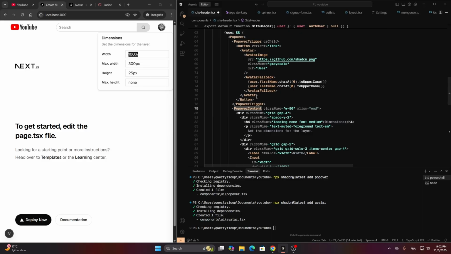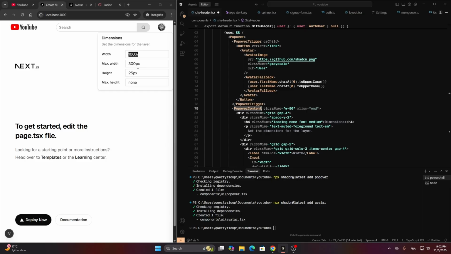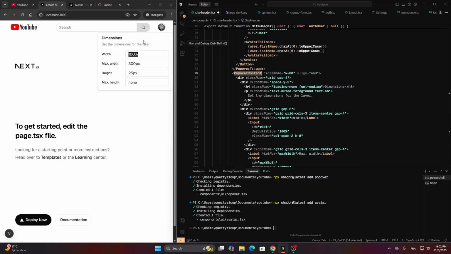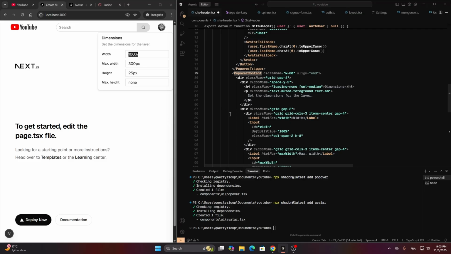The popover content now. In the popover content, we will render what? We will render user details, then we will render a button to the YouTube Studio. But first of all, we'll render user details only. What is this?